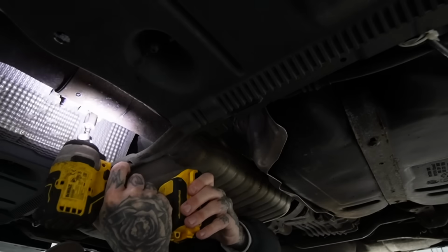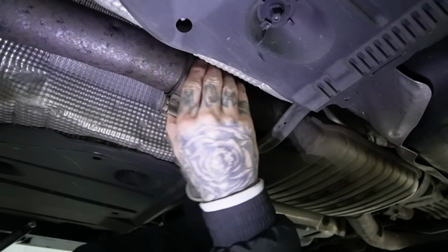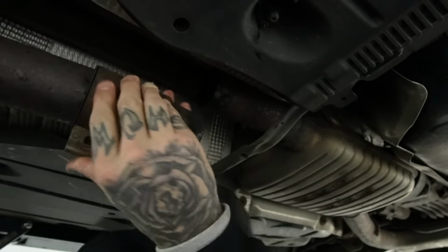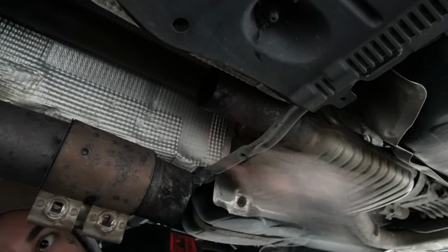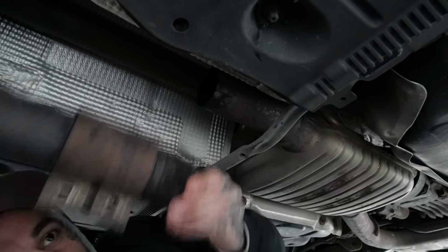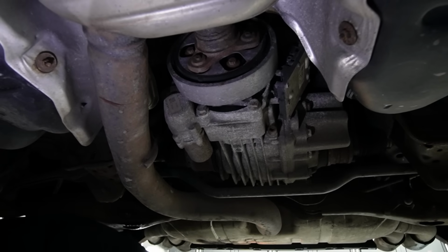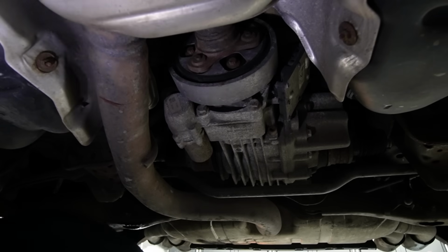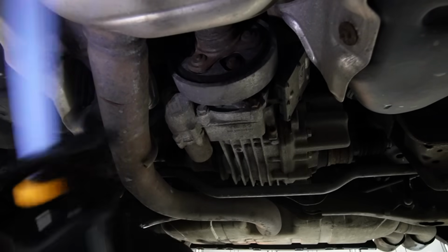I've got to undo this. We are actually getting somewhere. Oh my god. So my exhaust has now dropped. Now we got this section here. As you can see, this bit has dropped. I've then marked here. See this little mark here? This is my mark. I've got my drill battery light on. When that goes off, it's pretty dark. So I'll just put that on a little bit to start my cut. And then we're gonna see how this bad boy is.